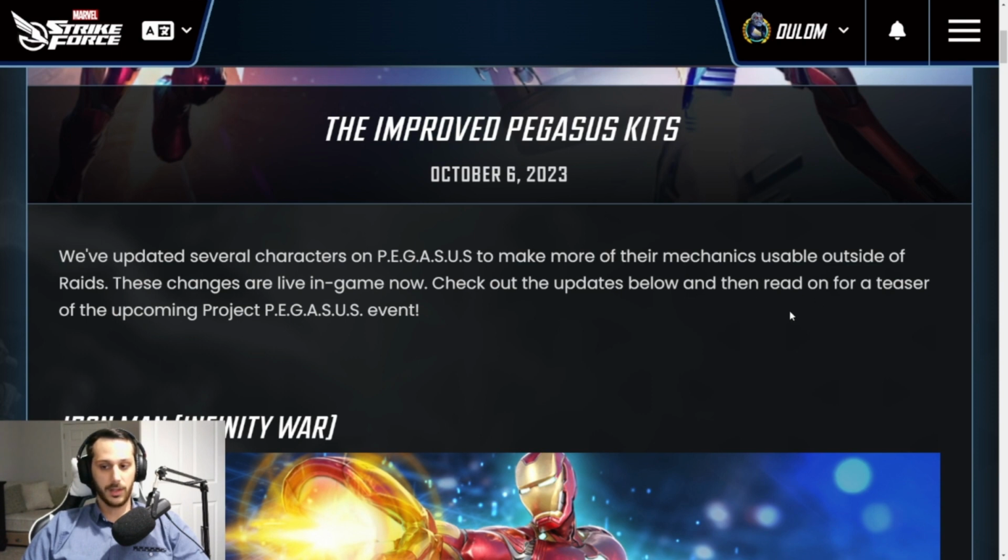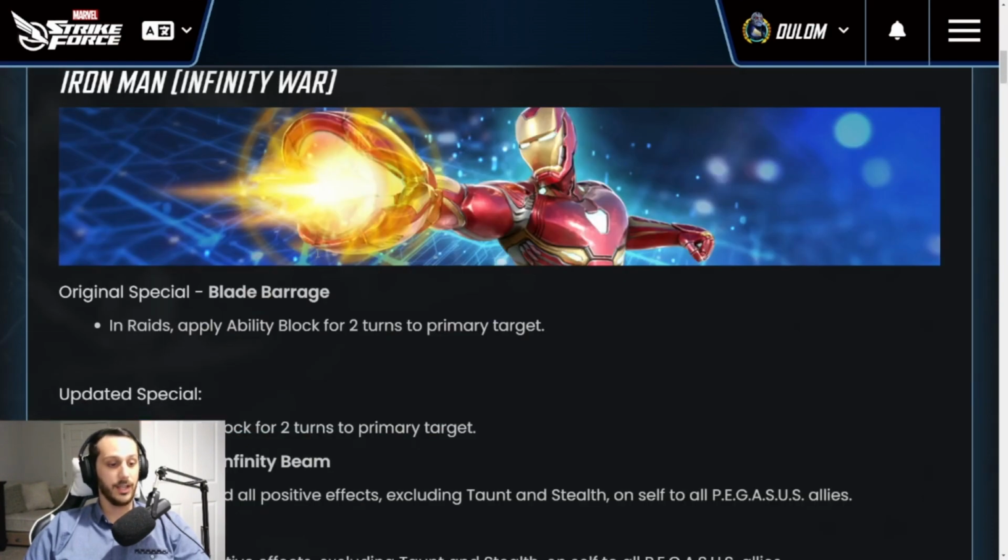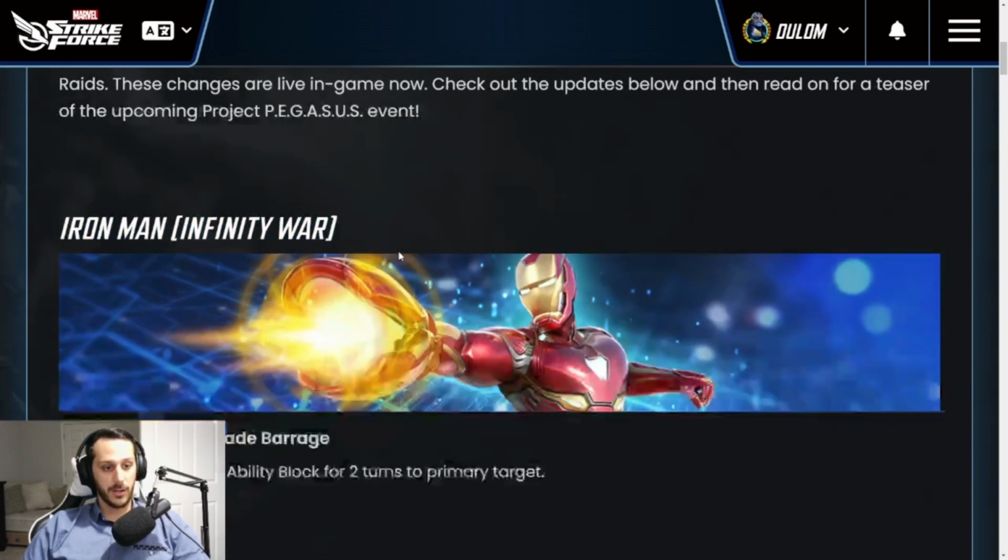Check out these updates below and then read for a teaser for the Project Pegasus event, which is the spend money event to get Blue ISO 5 and Gear 18. So first we're going to start off with Iron Man Infinity War.